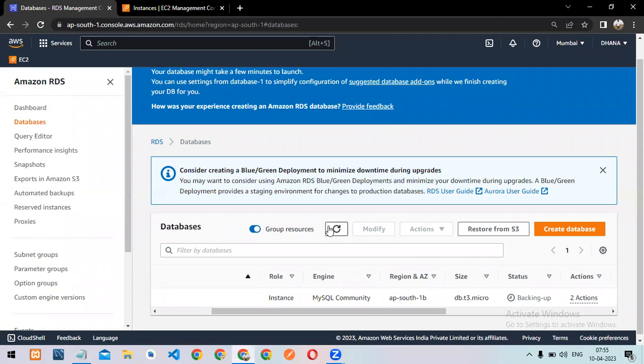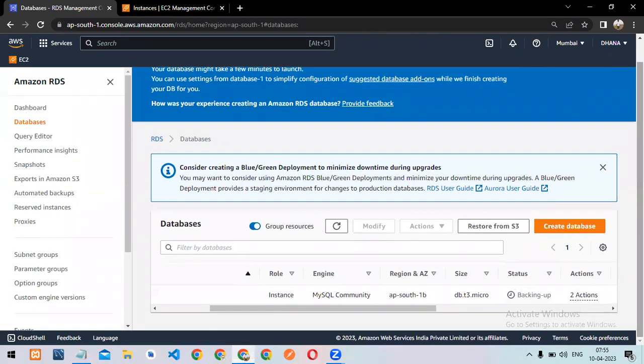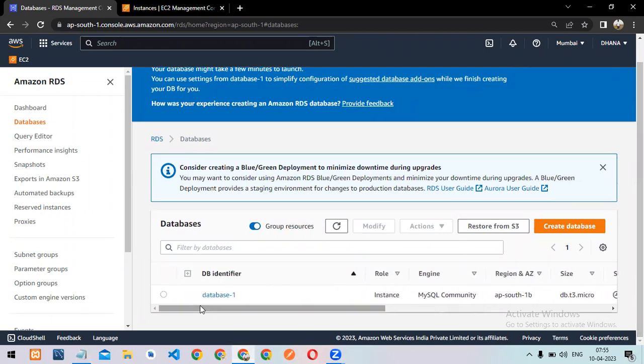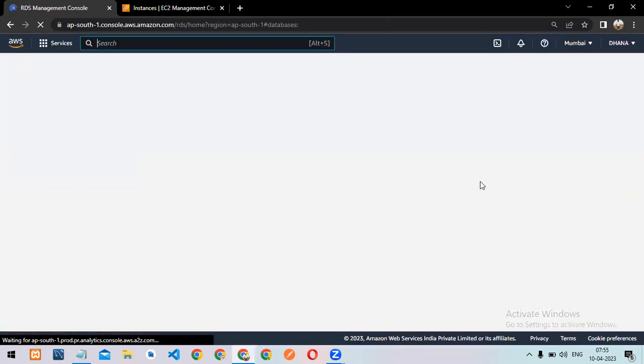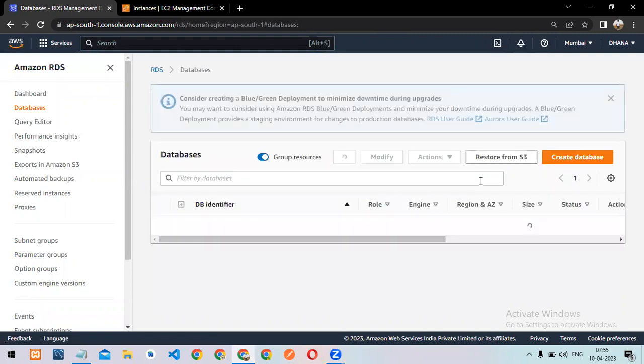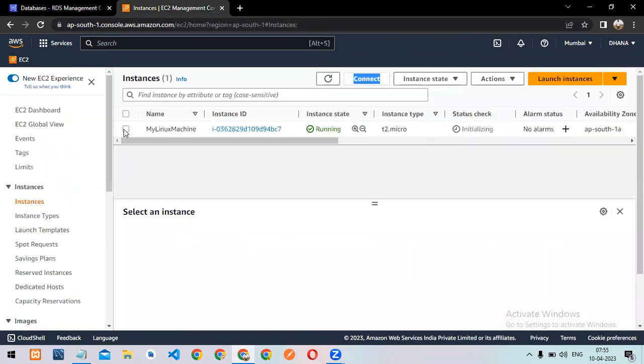It came into the state of backing up. So what I will do, I'll connect to this instance.